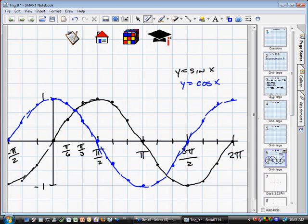Okay. Now, let's go on and do a tangent. Any questions here? Now, please note that both these curves, if I had a wide enough screen, would go on forever. There's just no end. How many times can you go around a circle? You can keep going as long as you want, in a positive direction, clockwise, and keep going further to the right, or you can go around counterclockwise, head that way forever. Okay. Now let's take a look at the tangent.